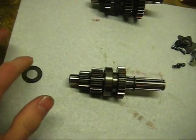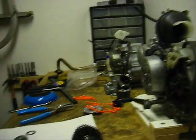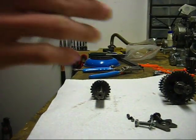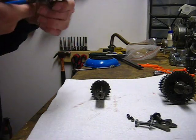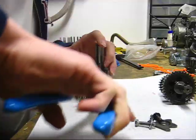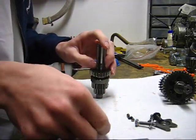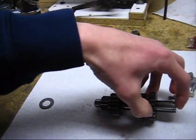Like if you can see here, I'm going to pull this transmission apart. I'm going to put the parts in order the way they go when they go back together. That way there's no problems with that. Alright, and then get your snap ring pliers. Remove this snap ring. Alright, set this over here on the right side, because that's the order it goes back on. Alright, and I'm going to slide off third gear.